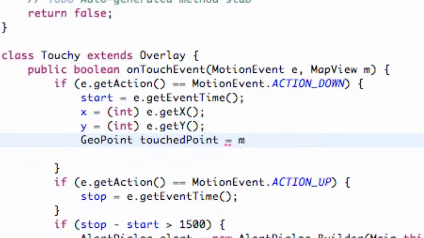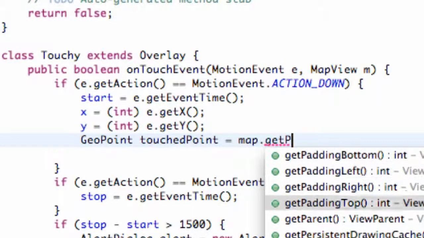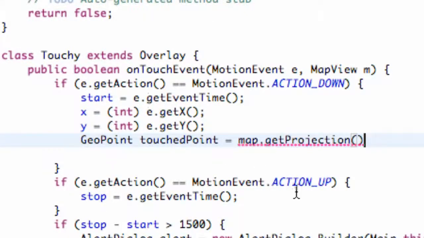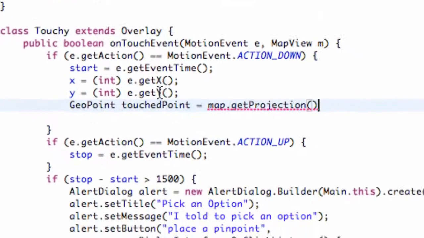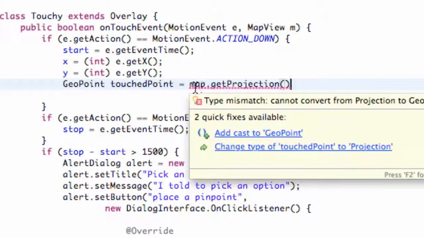We're going to set this equal to our map view, then say dot get projection. Basically what it's doing is relating our touch event of our overlay to our actual map, according to how far it's zoomed in, how we're scaling, and all that stuff.